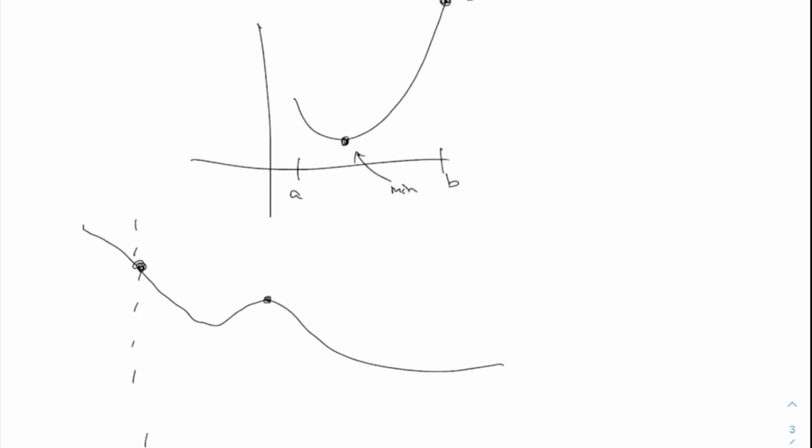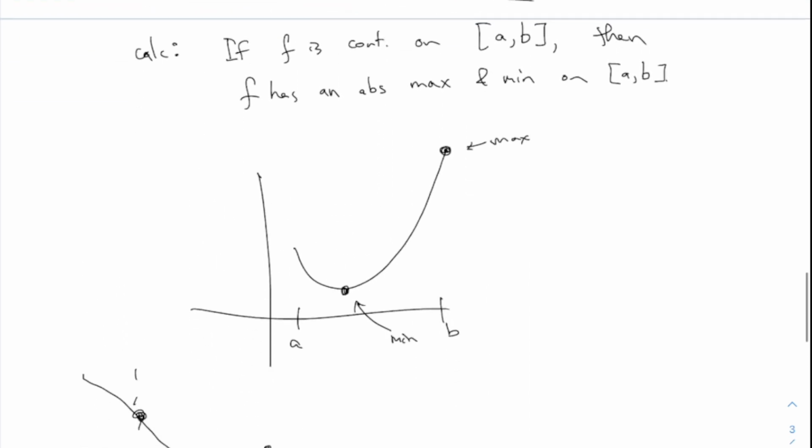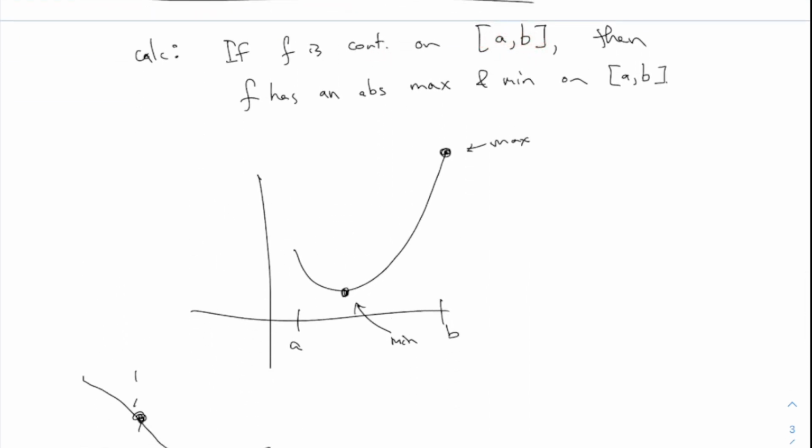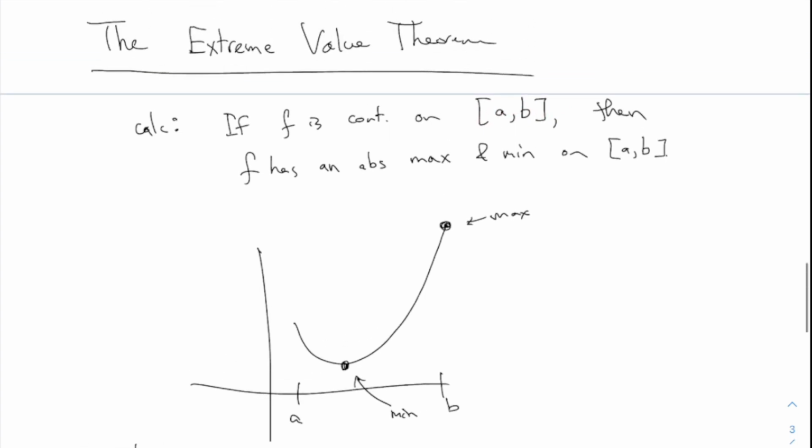Anyway, that's the extreme value theorem. It just says that if your function is continuous on a closed interval, then it has an absolute maximum and absolute minimum. Now, the version that we're going to talk about is like this, only not specific to closed intervals. When you see this in a calculus theorem, it is natural to think about whether it is really a theorem about intervals, or whether it is generally true of any closed set, or maybe any bounded set. These are the things that I would encourage you to think about.